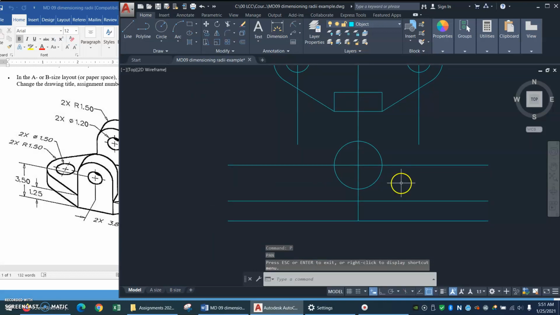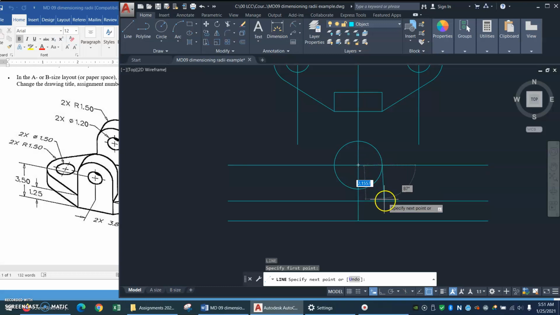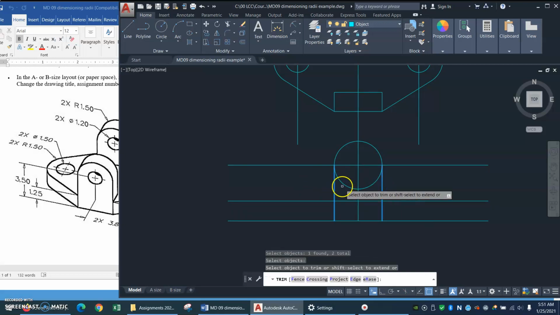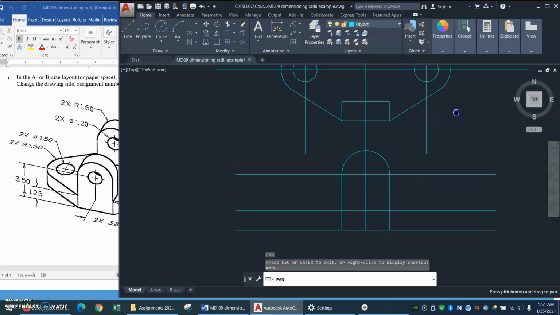Now I can draw a line from the quadrant point, or the intersection, down until it's perpendicular to the bottom. And I'll do another one. Looking good. I think I'll trim that circle out of there before I get confused. So those are my two cutters. And there's my circle. Now, how about this?